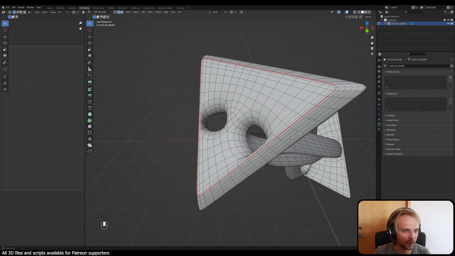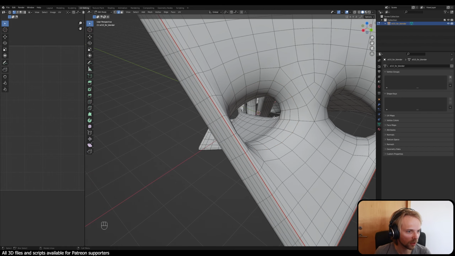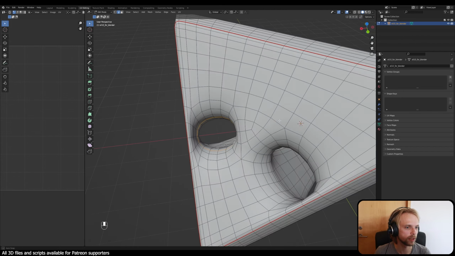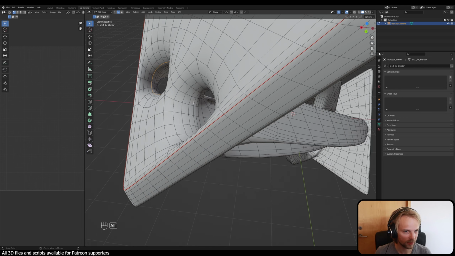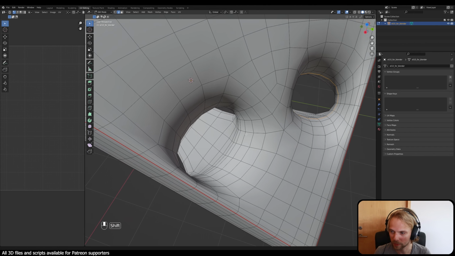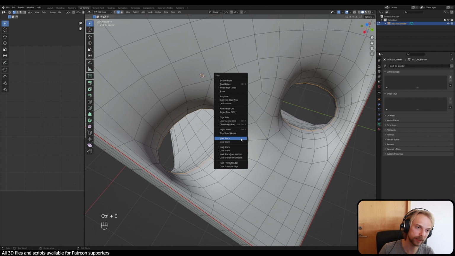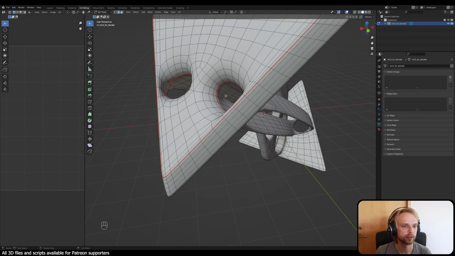mesh as it's being unfolded, then I need to somehow take care of these two loops that reconnect it back into the form, right? So holding the Alt key, I can just select, let's go a little bit deeper, this loop right here and this loop right here. Oh, and I can't do that, as you can see. I can only select one. So I believe it's going to be Alt-Shift select. Yes, Alt-Shift enables me to select multiple loops, and keep adding them to the list. Then I Control-E, mark seam, I get 2 more seams here.